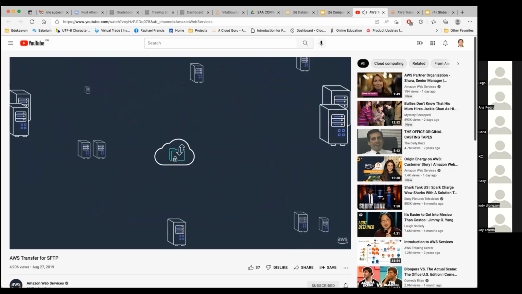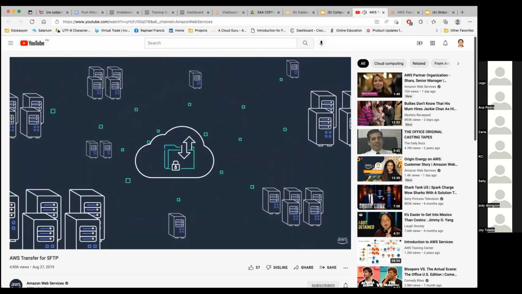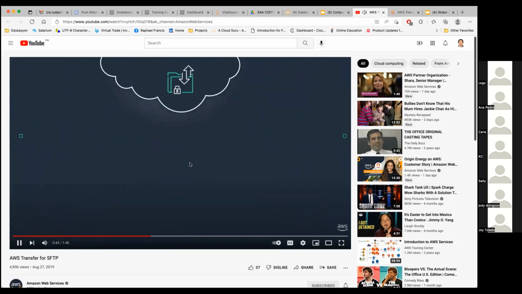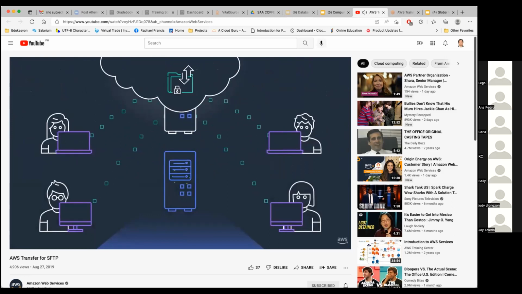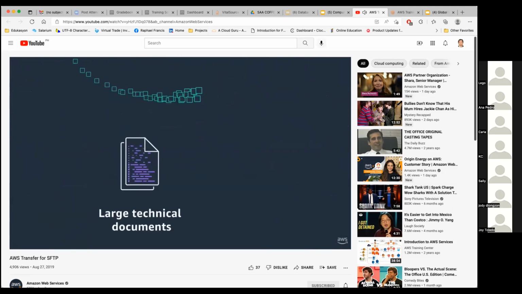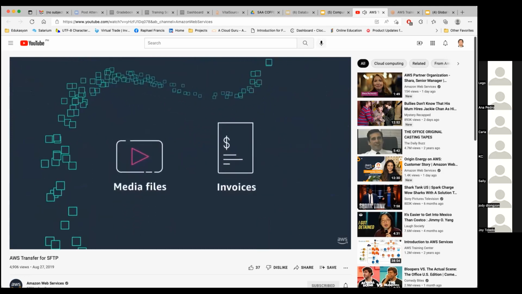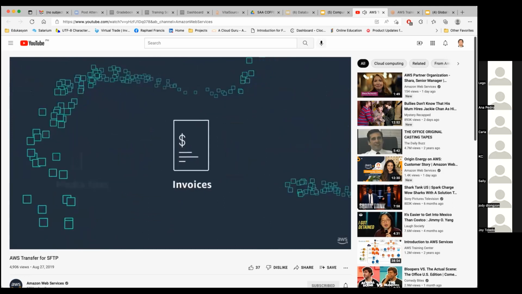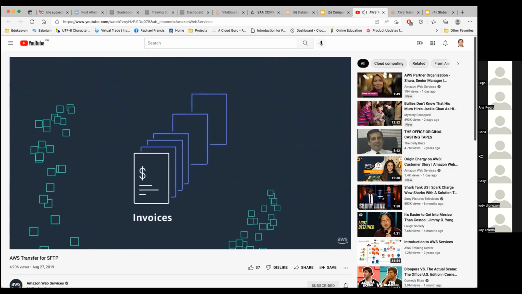AWS autoscaling means you never have to worry about keeping up with your end user's data transfer activity. And you can seamlessly migrate your workflows to the service, so nothing changes for your partners, customers, or internal teams. Whether you're working with large technical documents, media files, or invoices, AWS SFTP supports recurring or occasional data sharing processes.